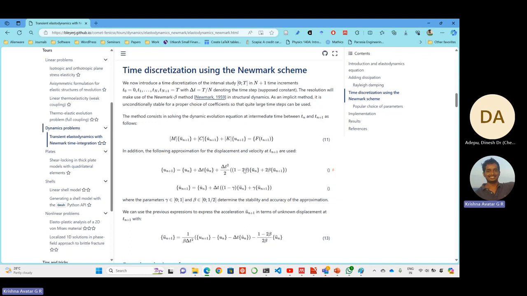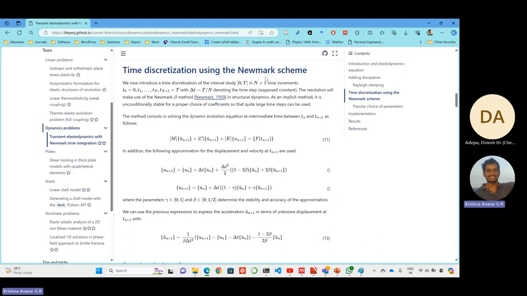But if you put beta is equal to 0, then this is the only term left, because this one goes away. It's like constant acceleration, constant velocity, and some initial velocity, which gives us the total distance covered. And likewise, for velocity, in that case we have gamma is equal to 0, and it becomes u dot n plus delta t u double dot n. So it's just some constant acceleration going on, and that was for the explicit method, but for a general method, that is what we call it.